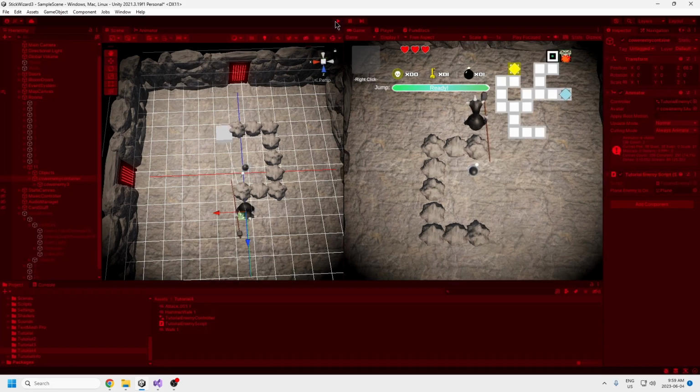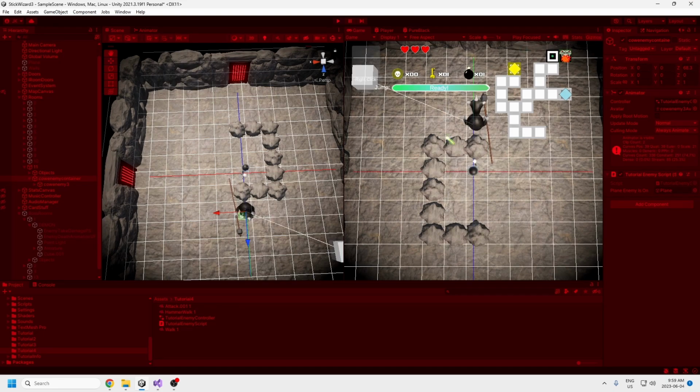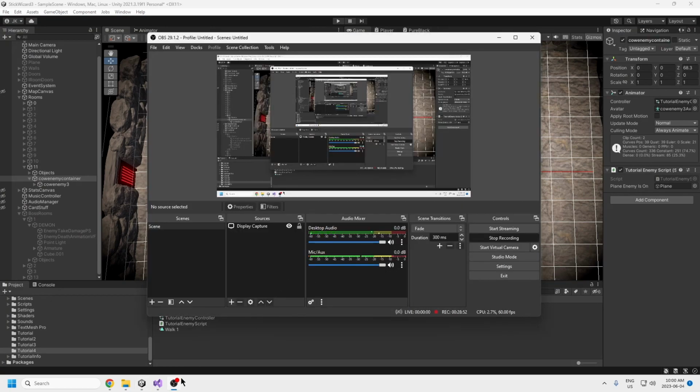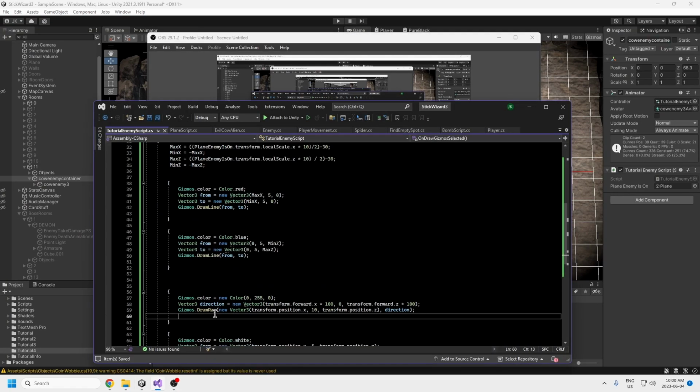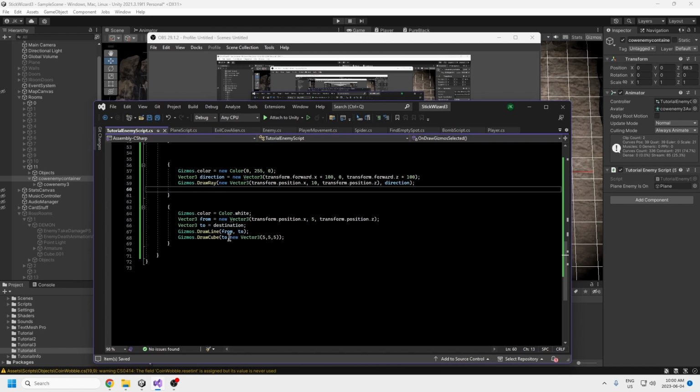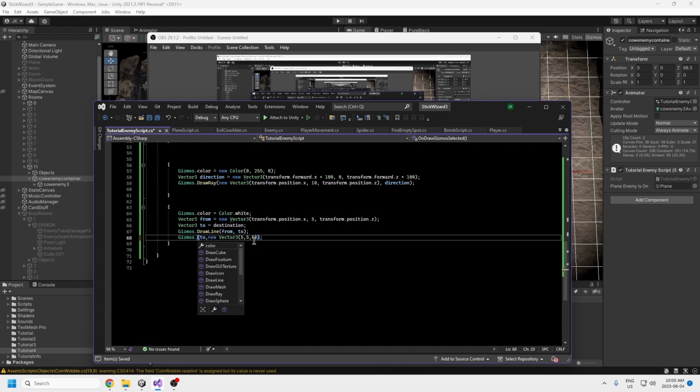So look, he's picking random spots on the plane. You can turn on gizmos in your actual gameplay as well. So let me make the cube way smaller because that's obviously too big. So let's just do like 5. Okay, and let's change this actually from a cube to a sphere.